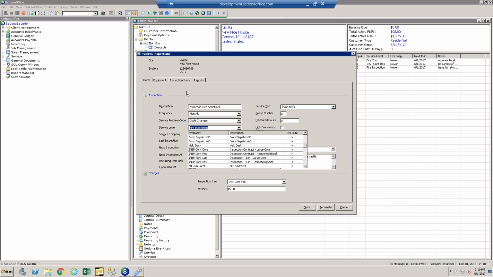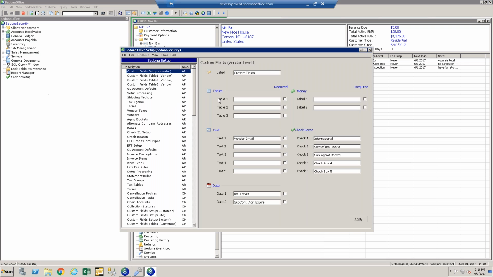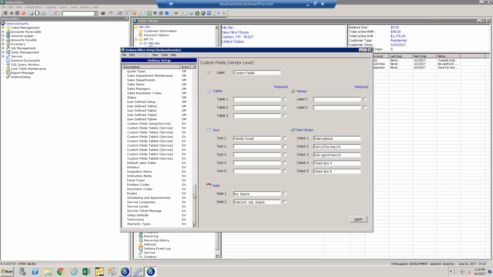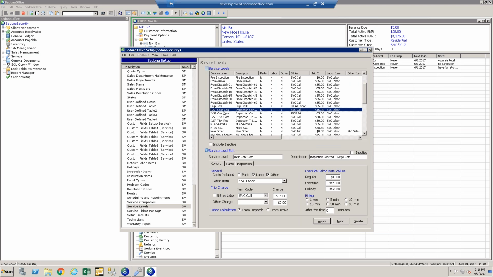That's determined on the service level, and let's pop out and I'll show you where that's at. What the RMR link does is it makes it so that your inspection record is tied to a recurring line on that customer, and then that recurring line will not bill until the inspection is finished. That can be helpful in a couple of ways. It can be helpful if the recurring line is meant to represent the charge for the inspection. Or maybe it's not. Maybe that recurring line is simply your monitoring and you're going to bill your inspection a different amount, but you don't want to send your customer 2 bills in the same month. You just want to include it all on the same bill. That might be another reason to tie it to the recurring.